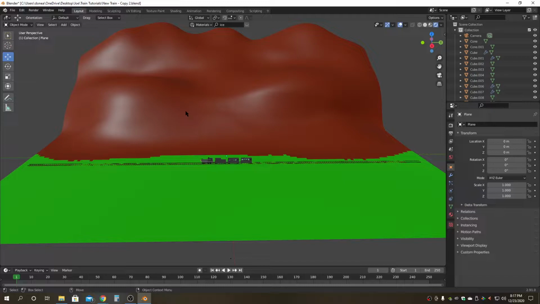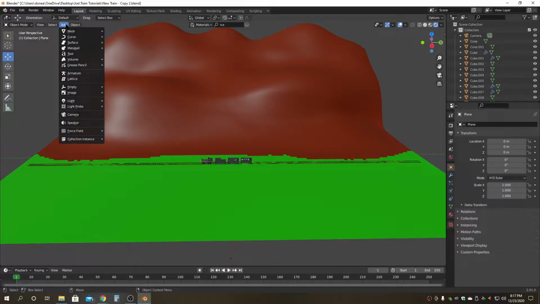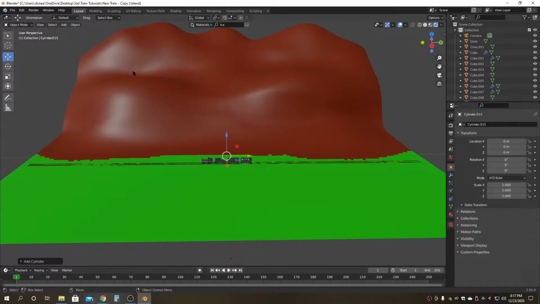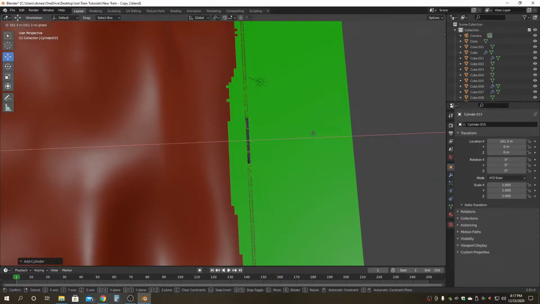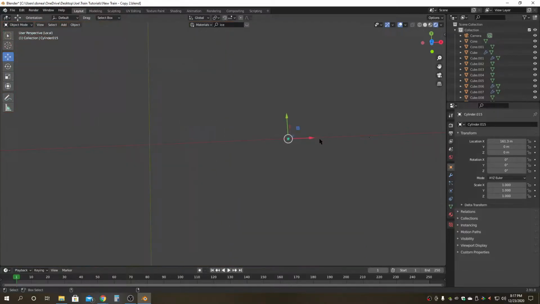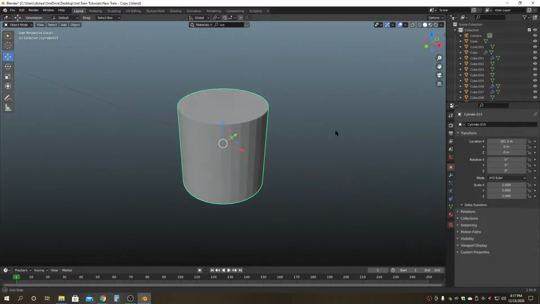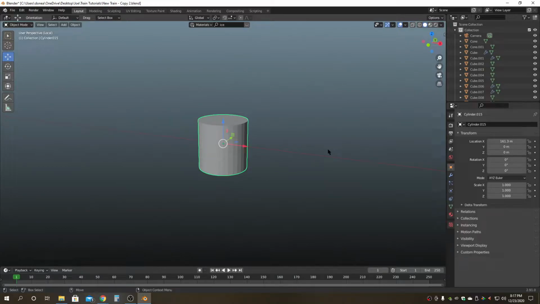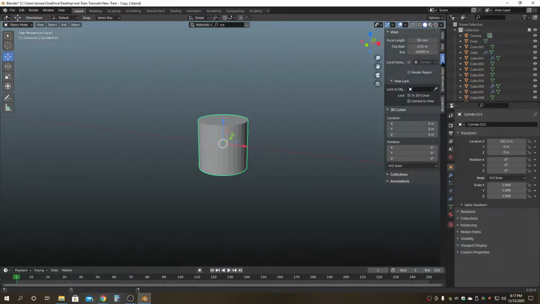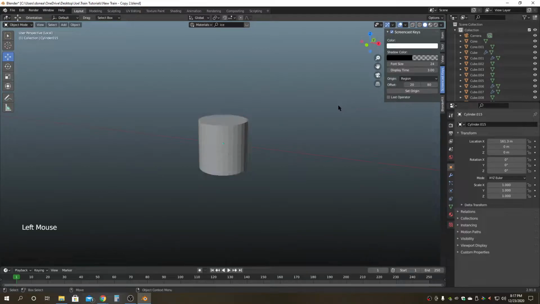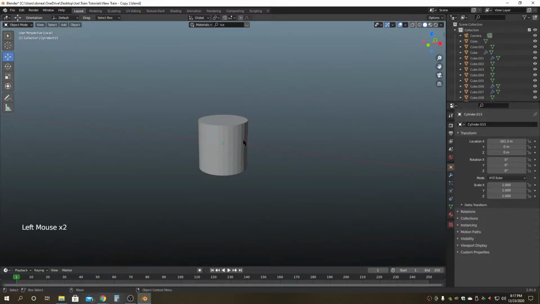Let's just go add mesh cylinder. We'll pull it out here a ways, and we'll do an isolate. Let's go into my modeling mode here. One of the first things I like to do when modeling something like this, because we're going to be doing a little bit of modeling, not really, but still just mainly moving primitives around. But let me make sure I turn on my screencast keys. That's all good.